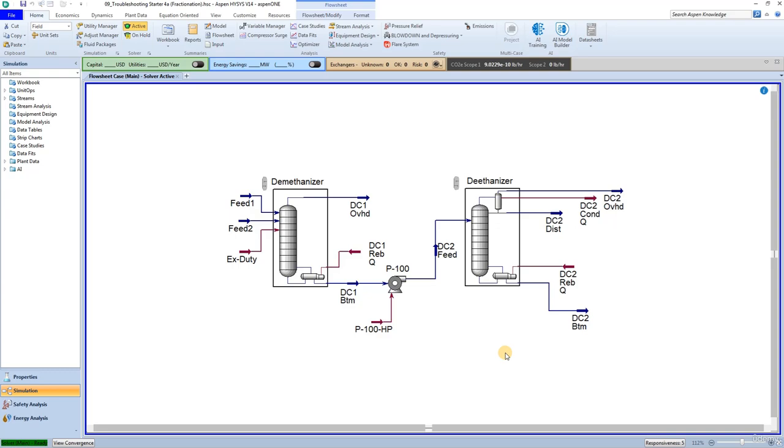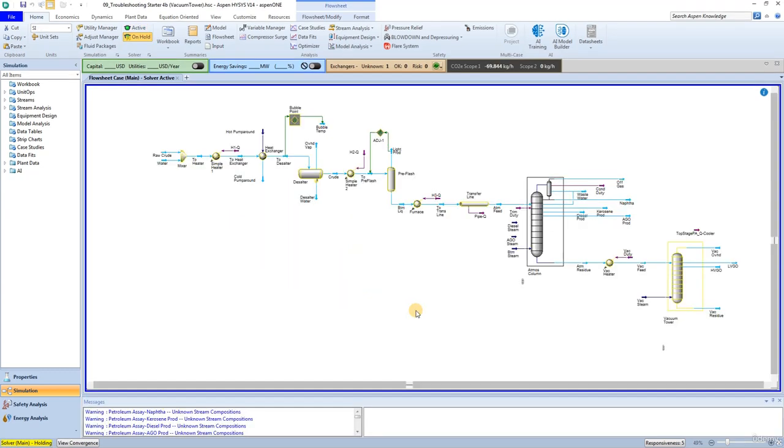Now to the next task, 4B. Task 4B, troubleshoot a vacuum distillation tower. In this case, there are 3 problems preventing a vacuum distillation column model from solving properly. Apply the best practice for building and specifying a column model to track down the 3 errors.